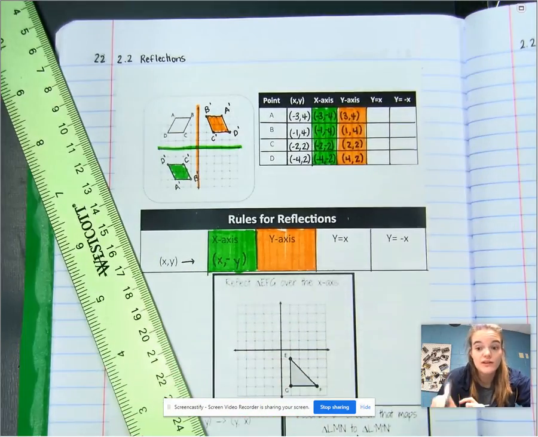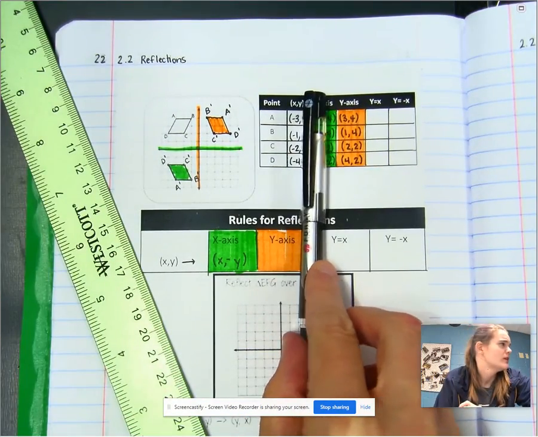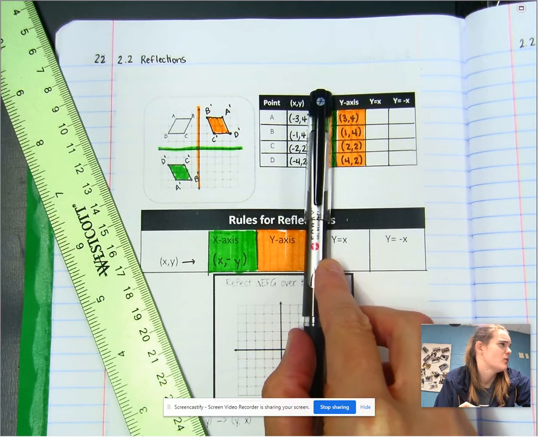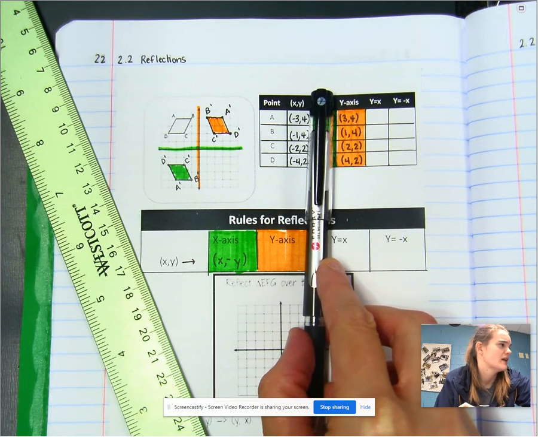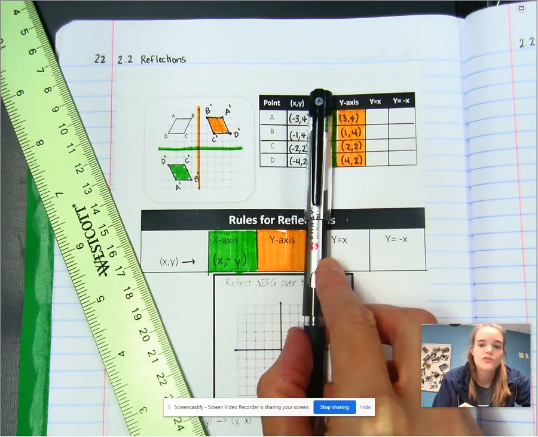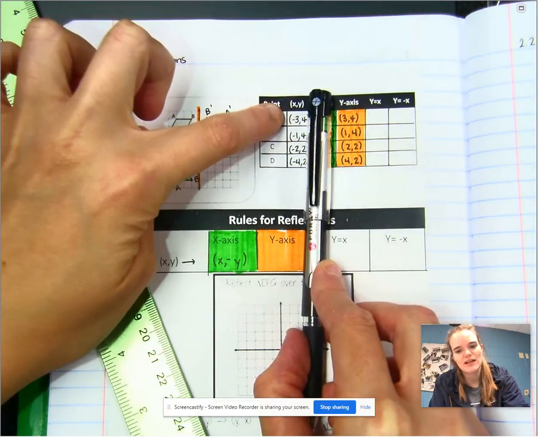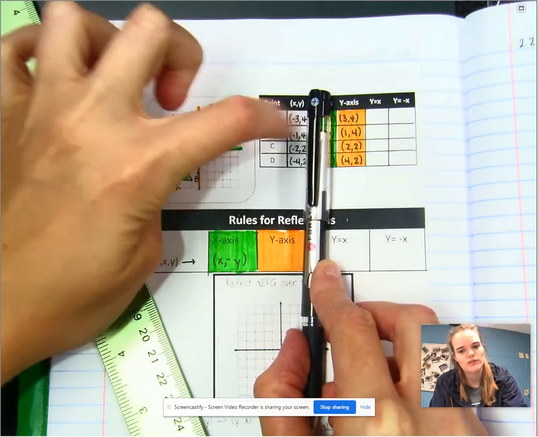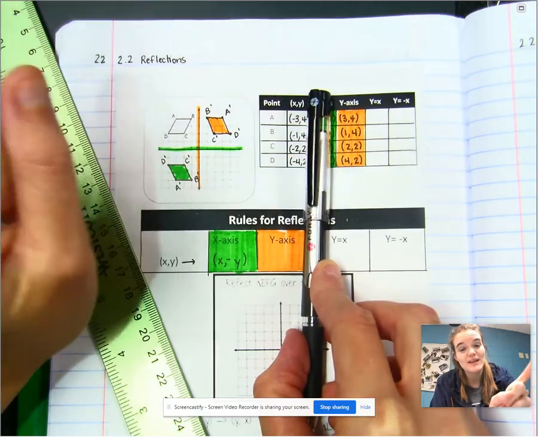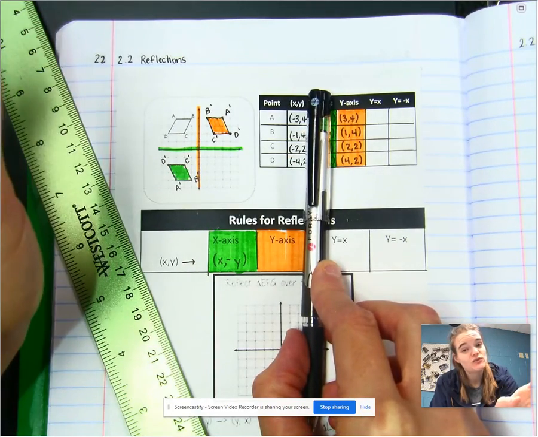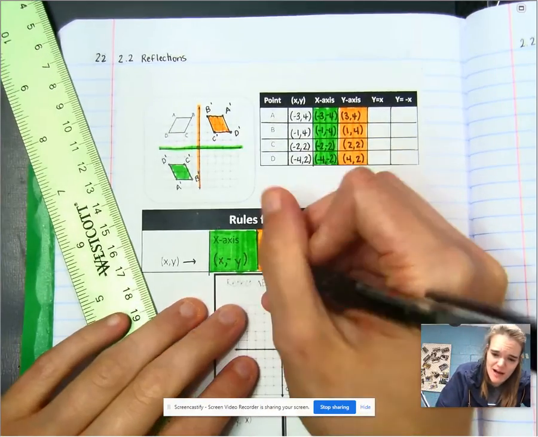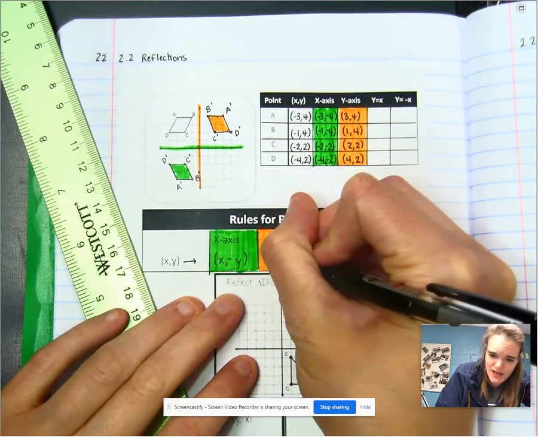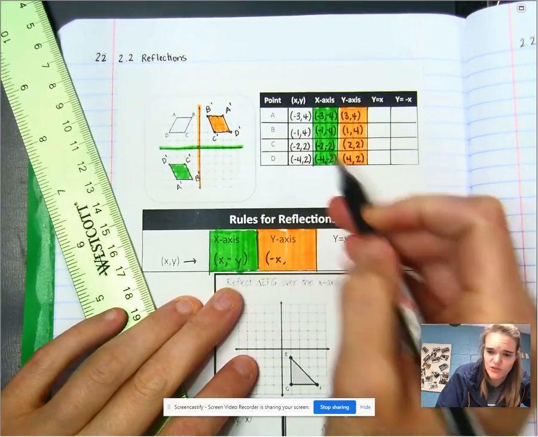Okay, now, like I said, we're going to cover this up. We want to see what happened between x, y to the y-axis. We don't care about the x-axis right now. So the x value went from a negative to a positive. Negative, positive, negative, positive, negative, positive. What that means is, to get from a negative to a positive, you're probably going to multiply by a negative. So negative x, that means it switched the sign on the x value.